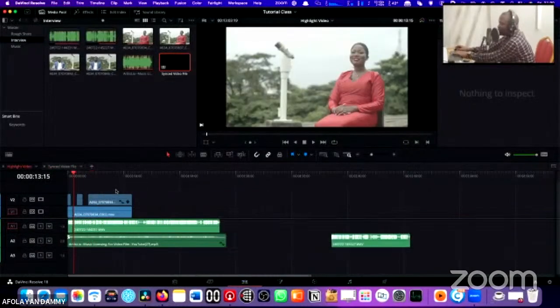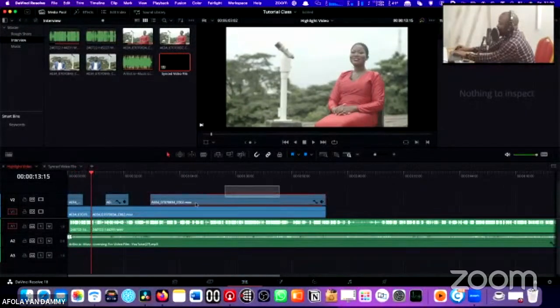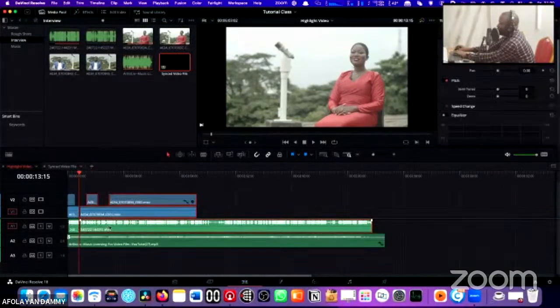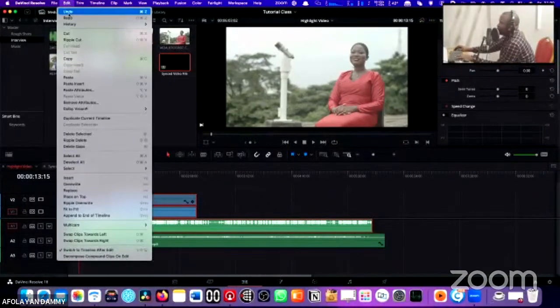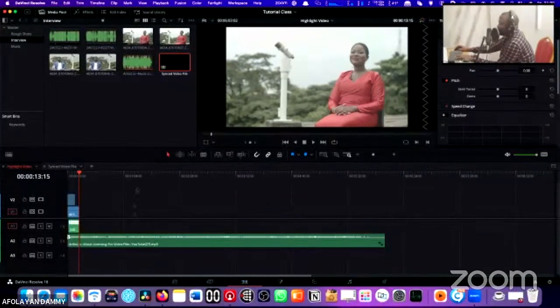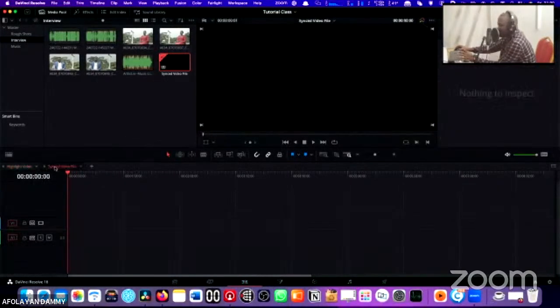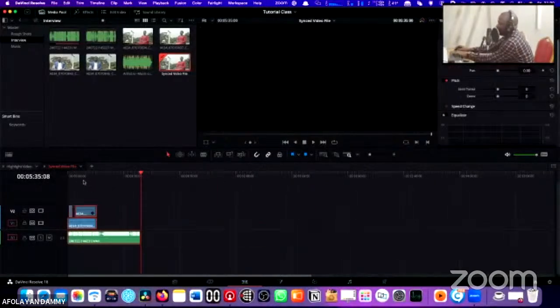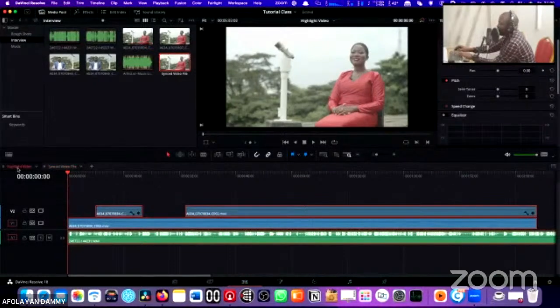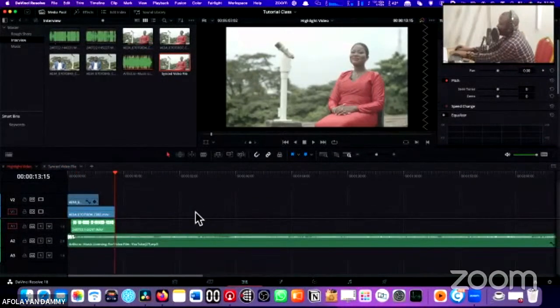So what I have to do is zoom out. Let me just delete this. I just have to zoom out and select all of the files I'm not using, and then you can go to Edit and cut it. If you're on Mac, Command X. If you're on Windows, Control X. Just the same way you cut in all other video software, and then I can just come and paste the remaining of that file here. By doing that, I did not delete the file completely, so I can continue whatever I'm doing.